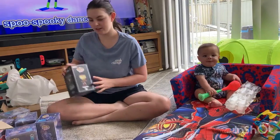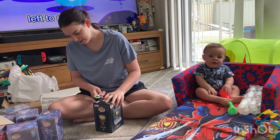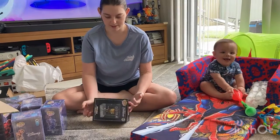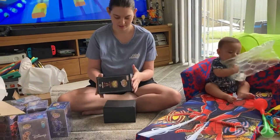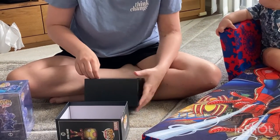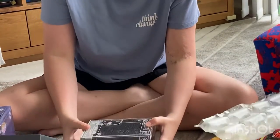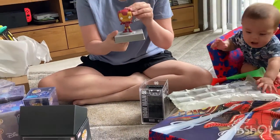Alright, so now I'll open the die cast. I'm guessing that's probably why it was in the paper. I actually thought these were a lot bigger — I didn't think they were like 4-inch pops. I thought they were like 10-inch or 16-inch to be honest. But it looks pretty cool. I've got to be so careful, I don't want to break it. Okay — oh, he's already on the stand! I swear people have had to put him on the stand before. He looks pretty cool.